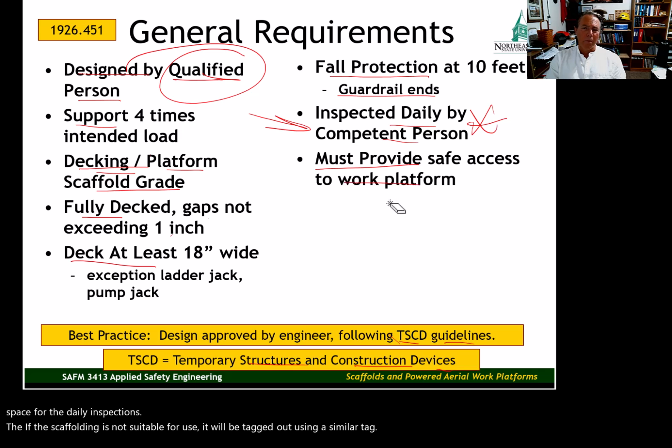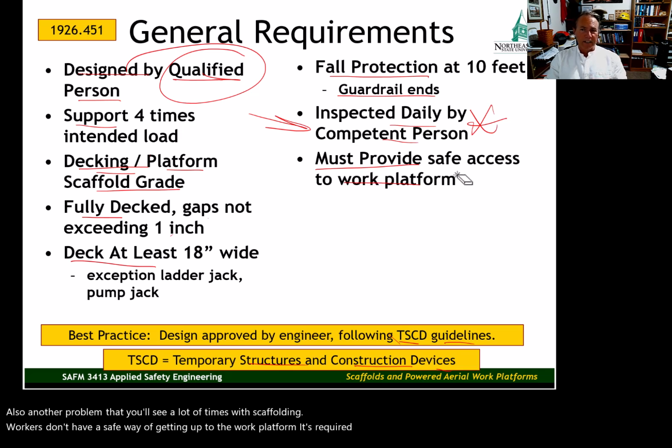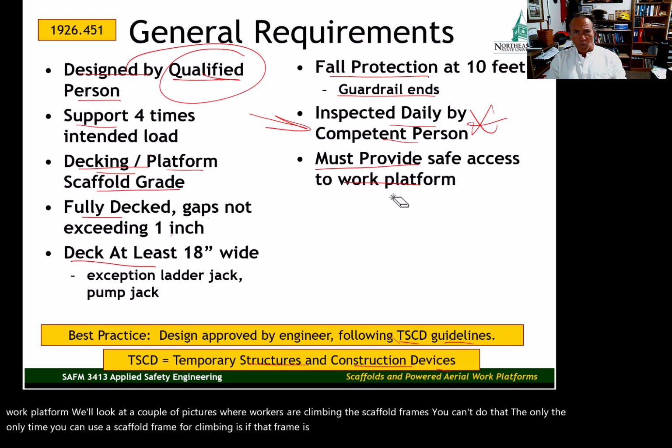Also, another problem that you'll see a lot of times with scaffolding: workers don't have a safe way of getting up to the work platform. It's required that employers provide a safe way to get on the work platform. We'll look at a couple of pictures where workers are climbing the scaffold frames. You can't do that. The only time you can use a scaffold frame for climbing is if that frame is specifically designed and rated as a ladder. And some scaffolds are, but many aren't.